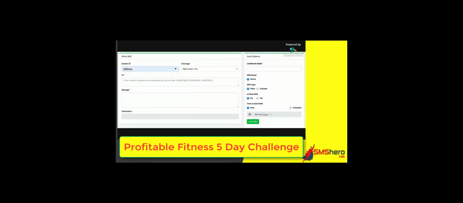So if you look here at the top, it says SMS Hero. Now, if I didn't put SMS Hero in this box here on the screen, it would let the mobile number show on the SMS. Now, the key advantage for you as a marketer is that when you put your sender identity on the SMS, you're branding it. It builds that extra level of subconscious connection with your prospects.